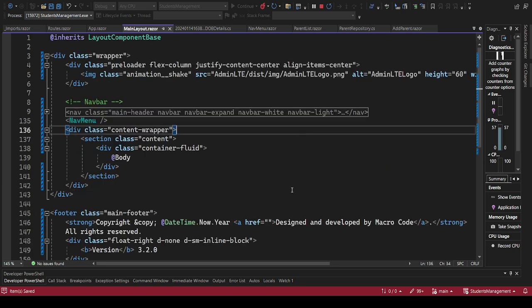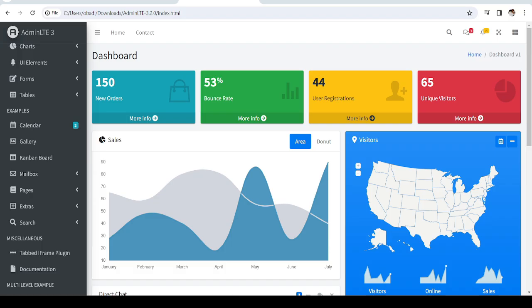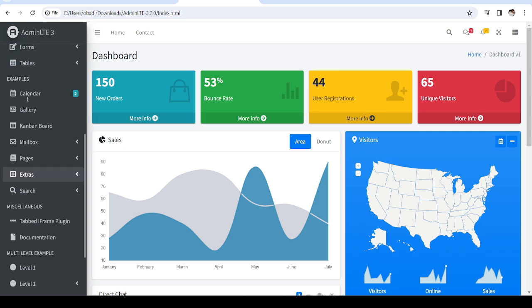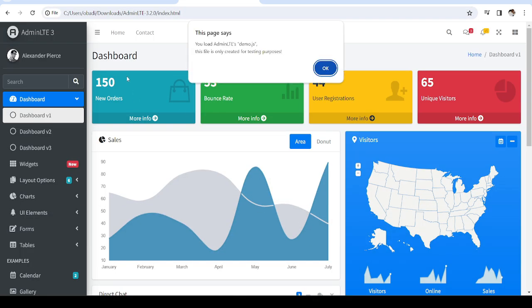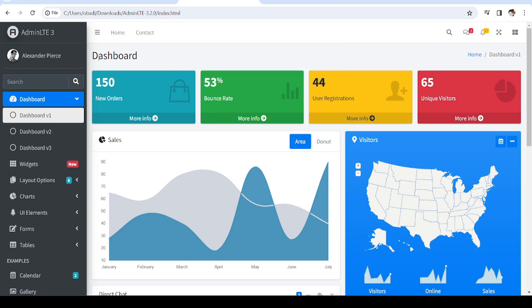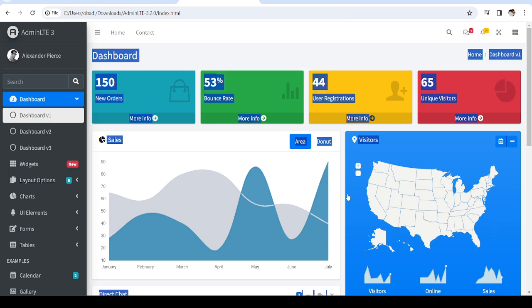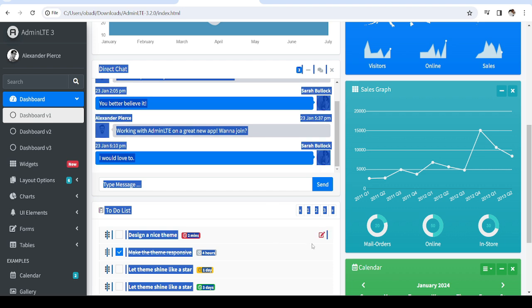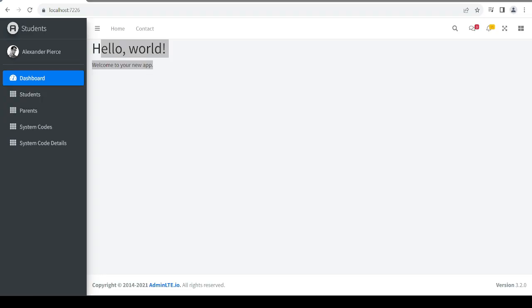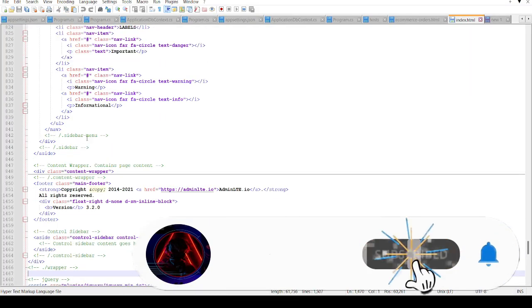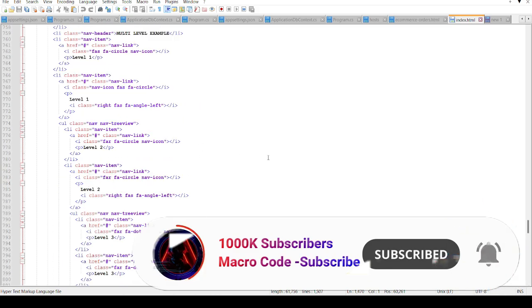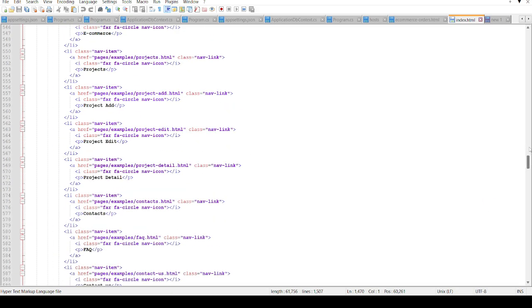Then the next thing that I want us to do, when you open our navigation layout on our template, this is how our template looks. So I want us to borrow this content. You see this content here. I want us to borrow this content so that on our app, instead of having hello world, we have that content. So to borrow that content, come to our template within the index page.